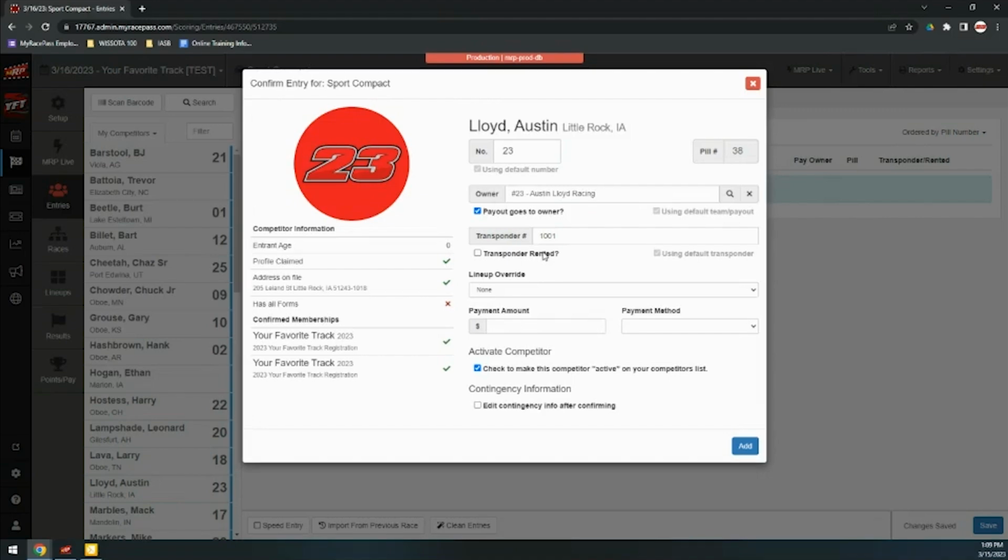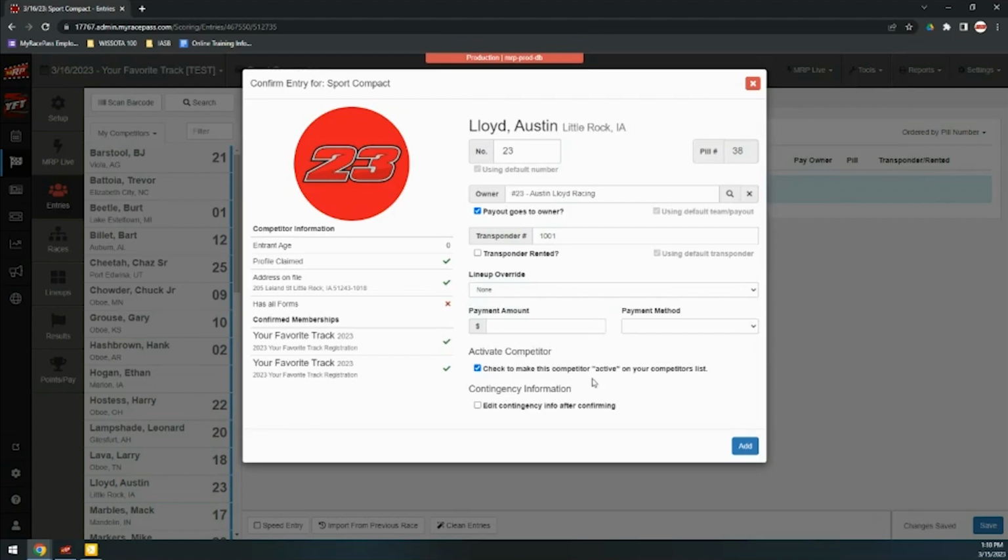There are a couple of other options in the screen that I'll show you. The first one being lineup override. You can change that to starting at the back for heats or starting at the back for all races. So if you have a rookie driver or somebody shaking down a new car or whatever, for whatever reason they need to start at the back, you can mark lineup override for that person. There's really no reason to make anybody inactive, so you can leave that checkbox checked. The only time I've ever seen that used is if you're putting in entries like before race day and you don't want it to show publicly until race day. Then on race day, you can go in and edit and make them all active. Other than that, there's really no reason to use it.